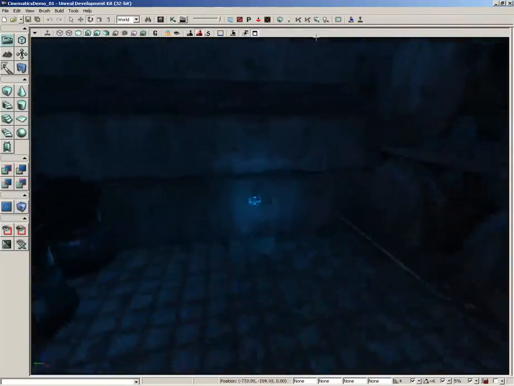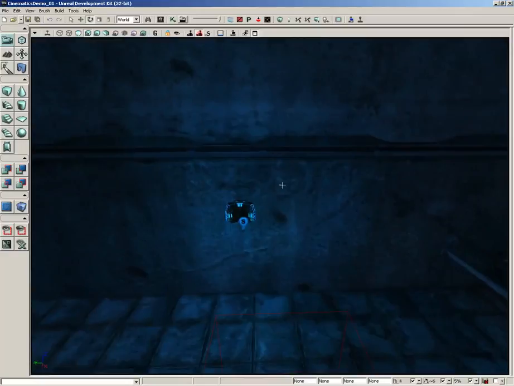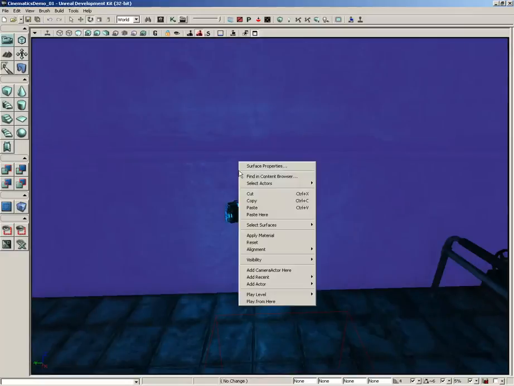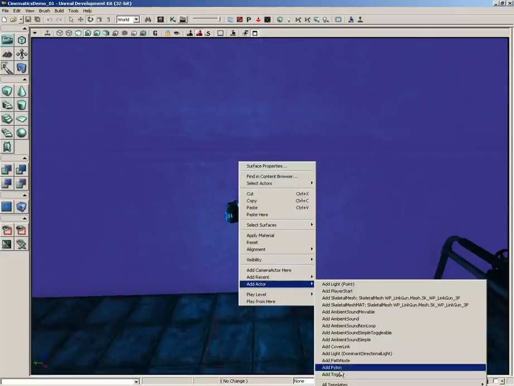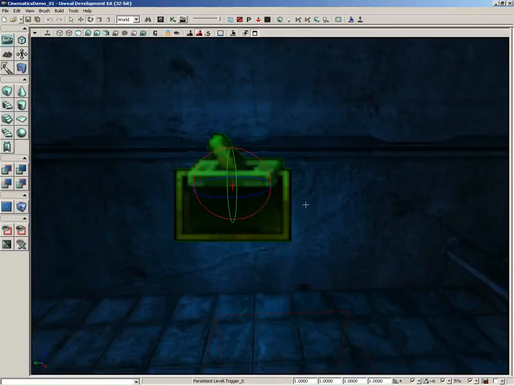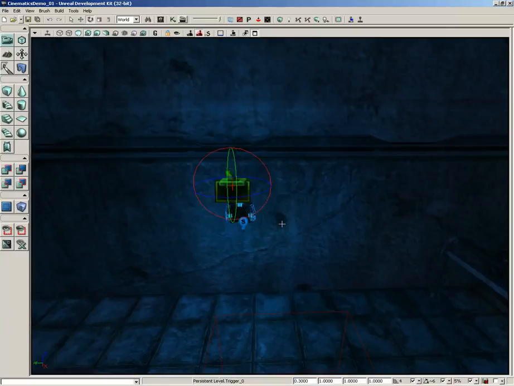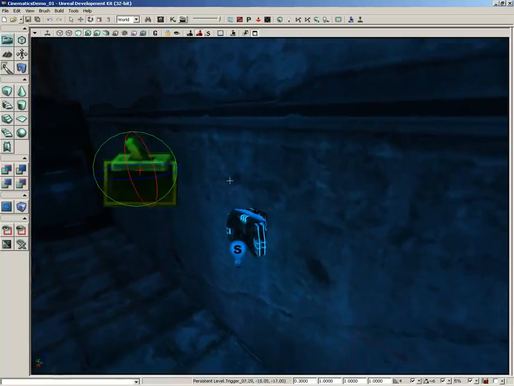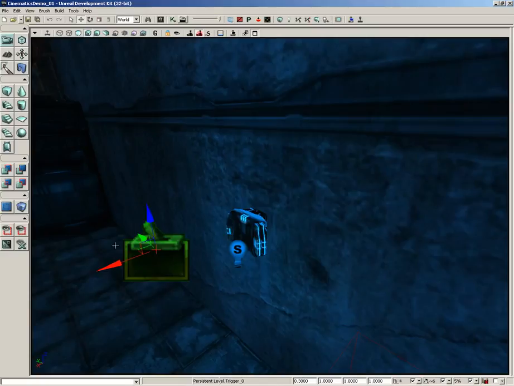So what I want to do is come back here to our little switch, and let's put a trigger here. I'll just right-click on the wall, choose Add Actor, and let's pick Add Trigger. Now this trigger is huge, so I'd like to make it a little bit smaller. Let's grab our Draw Scale fields. I'll grab the very first one, and we'll set this down to 0.3. As soon as you do that, you're going to have to click on the trigger, otherwise you'll never notice the change, which is very fun. Now let's tap the spacebar, and we'll position this guy right here in front of our little switch.